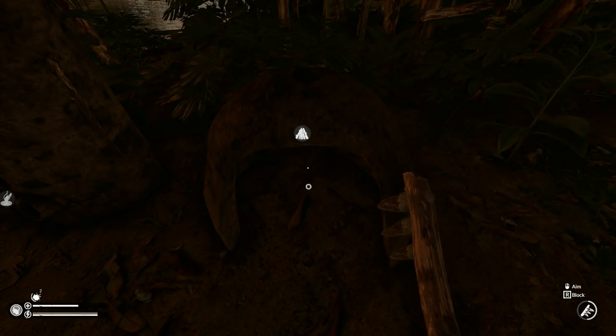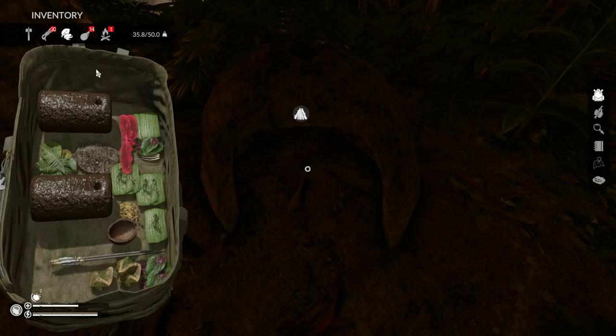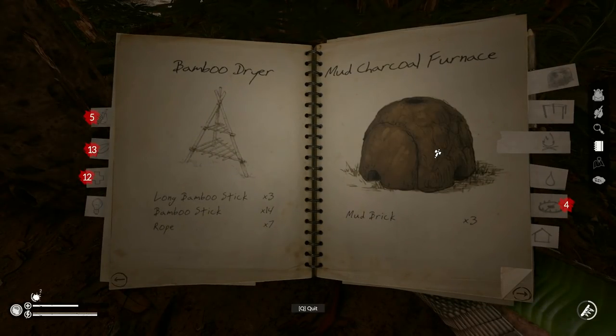Mud charcoal furnace created. Now what do I... Right. What do I do? Do I put a fire in there? What do I do? What do I do? Try it. Light a little fire.